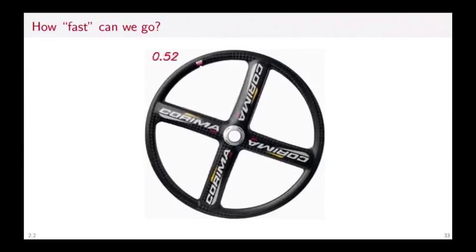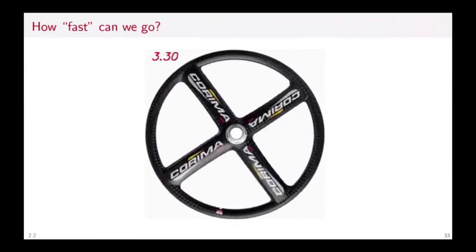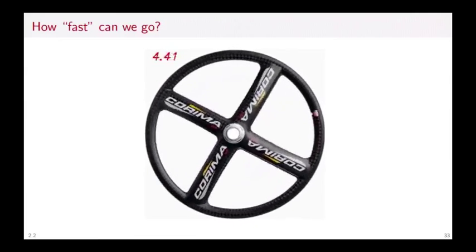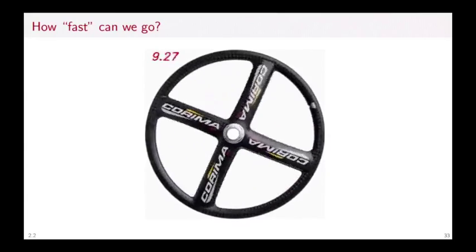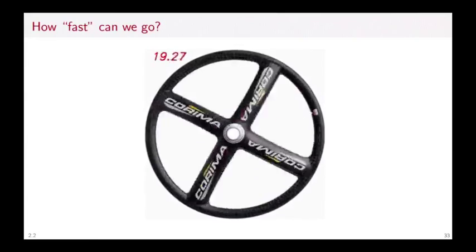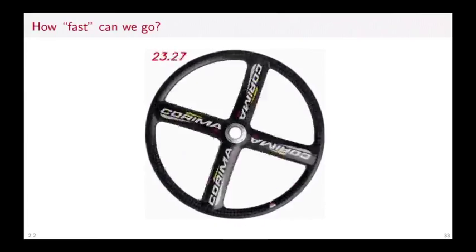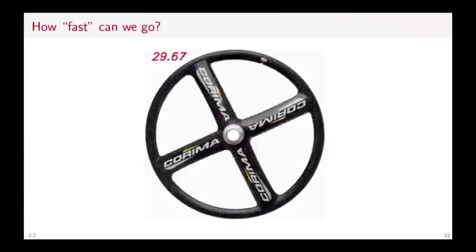Let us do an experiment. Here we have the wheel of a bicycle. It has 4 spokes, so it has 4-fold symmetry. And between 2 frames, we see it advances by the number of degrees shown at the upper left corner. So we see it goes faster and faster. Because of 4-fold symmetry, everything that we have seen before with complex exponentials will be divided by 4.